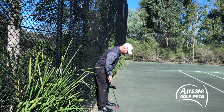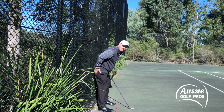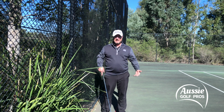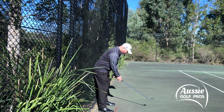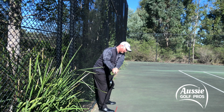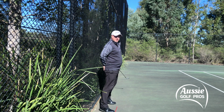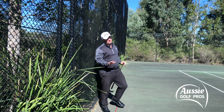Now what getting up against this wall does is I can now feel, in my posture, this wall up against my backside. What we're trying to do in the golf swing is remain in posture right the way through the backswing and down through impact as well. And so that killer move when someone gets to the top of their swing is they start their downswing with an early release and they come up off the wall. They come up out of their posture to create room so they've got room to swing the club down through impact. And that causes all sorts of problems.